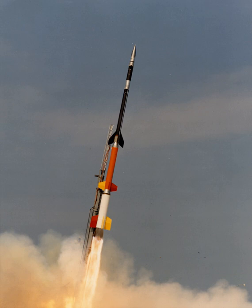Topic: Black Brant VIII. Black Brant VIII, a.k.a. Nike Black Brant, a two-stage rocket with a Nike M5E1 booster first stage and either a Black Brant VB or VC second stage. Black Brant VIIIB, Black Brant VIIIC. Maximum flight height, 340 km, 210 miles. Thrust, 196 kN, 44,000 lbf. Mass at launch, 2,000 kg, 4,400 pounds. Diameter, 0.44 meters, 1 foot 5 in. Length, 11.90 meters, 39.0 feet.